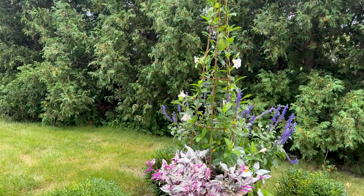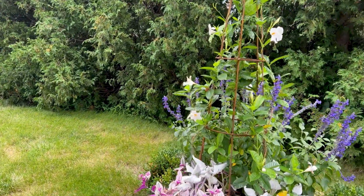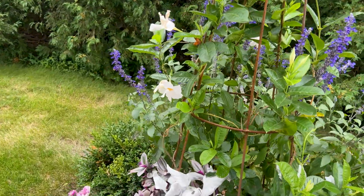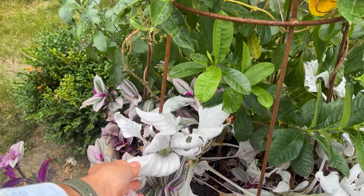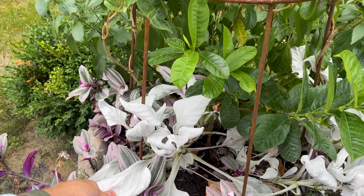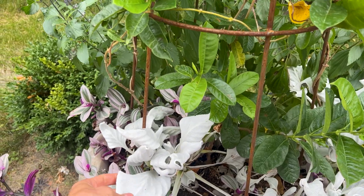It's just there's a few plants I will switch up, especially those angel wing senecio. And you know what, let's just go in closer. We don't always show the things that don't work, but these just didn't work as well. You can see how they started to get crowded out, and then they started really just kind of curling up, and it was just not the right spot for them over here.